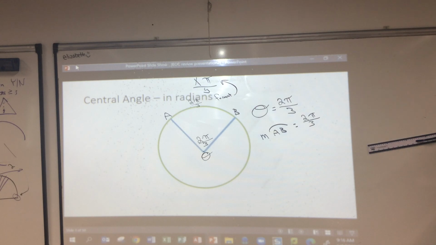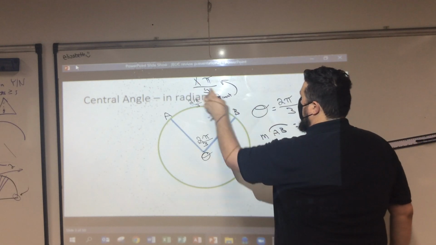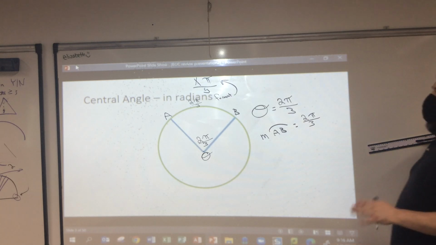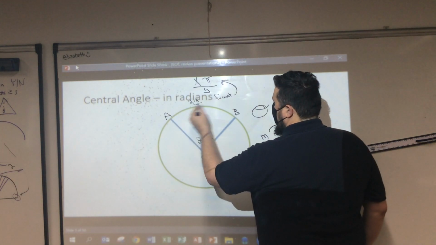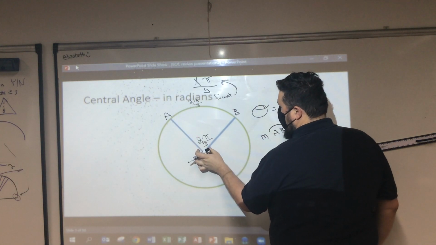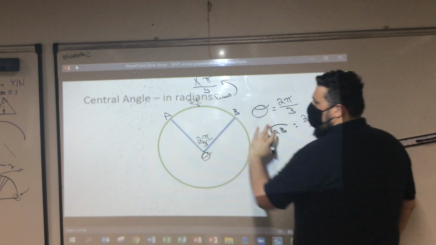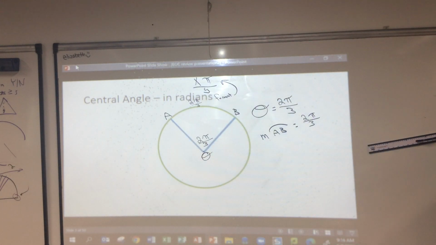And now, what number is that? This is a y. So it's just two variables that you can check in. Right now, before we go to the next slide, all we're talking about is the measurement, not the length. This is just if this opens up this much, then it has the same measurement. We're not talking about length yet. Length is where we go back to n over 360 times the whole circle's circumference.